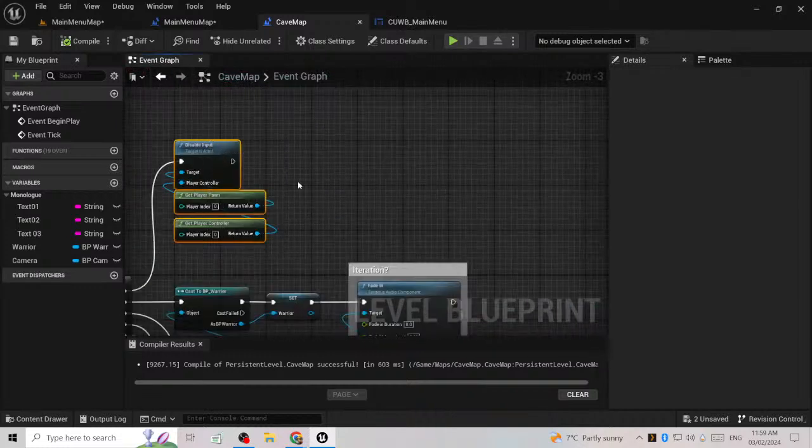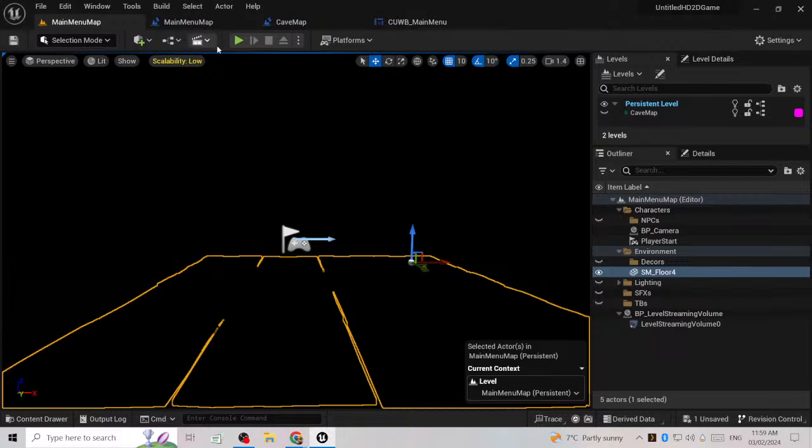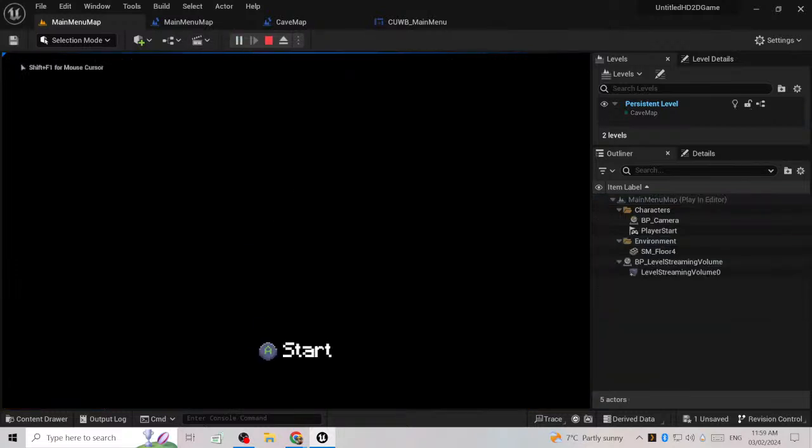I do need to disable input. No, because right now I have a block here. I can pretty much just walk, and now I jump down.